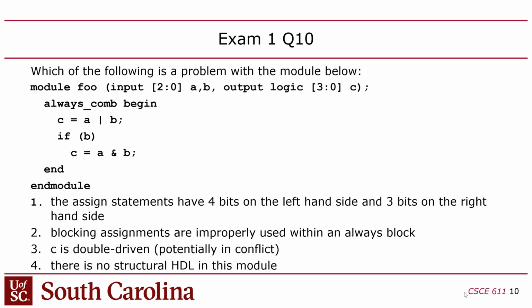There's an assign statement, which is an equals, and then there's the other assigned statement, which has the keyword assigned. Yeah, that's continuous, you're right. I hadn't thought of that. That's a good point. No, I meant assigned statements in the generic sense there, the assignments. I should have said assignments, not assigned statements. You're right. Blocking assignments are improperly used in an always block.